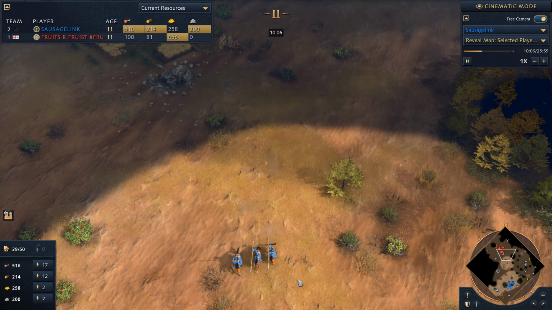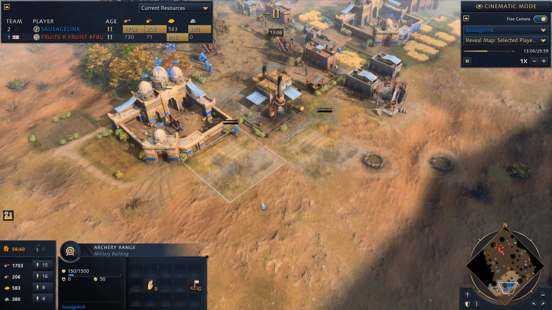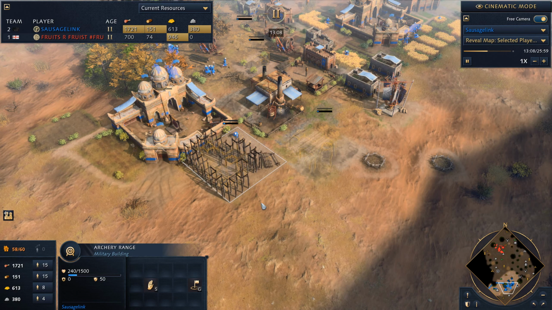It looks like we're almost to that age up. We really want that age up. And we also want, yeah, more military structures. I have to assume he's going to make a transition to spearmen. So why not anticipate it and put down some archery ranges so that we can make camel archers or just regular archers.